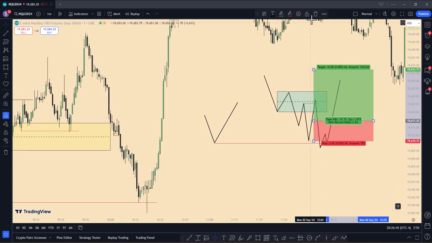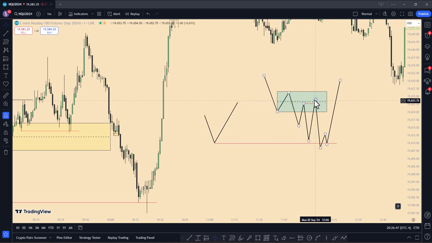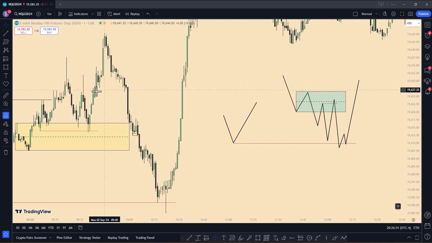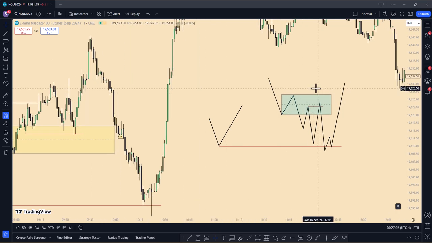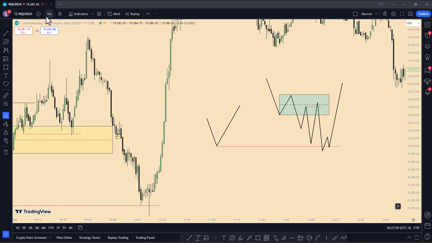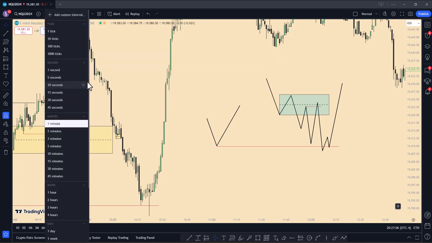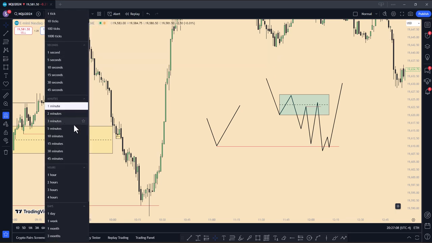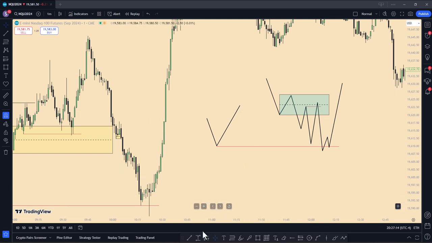But you can see that a lot of times price will return back, mitigate some low, and it doesn't happen on the first or the same time frame. It can be happening on a lower time frame that you are not aware of, right? So price doesn't care about these famous time frames, the 1 minute, the 3 minute, the 5 minutes. There's a lot of different time frames, right? So be aware of that.